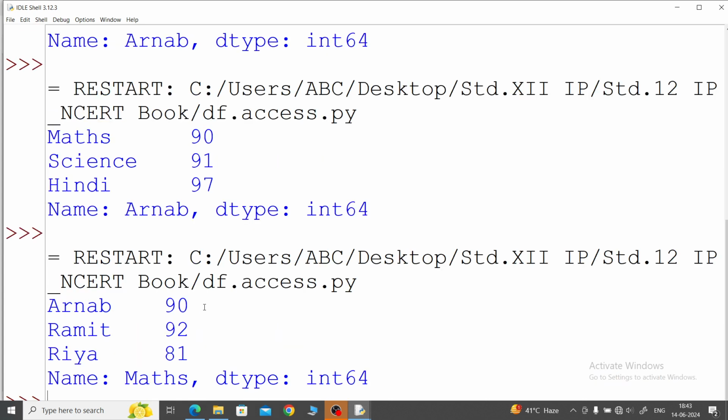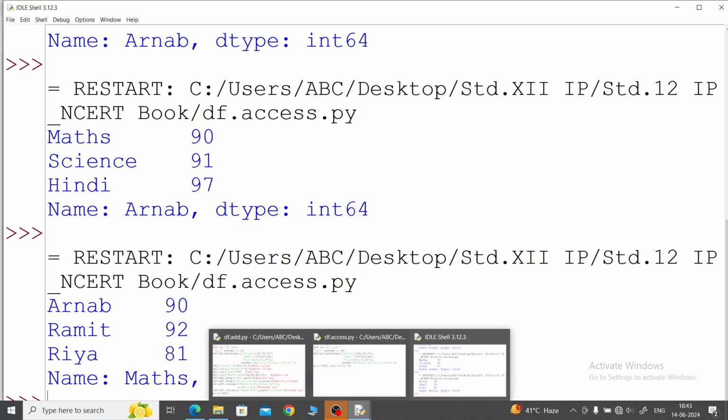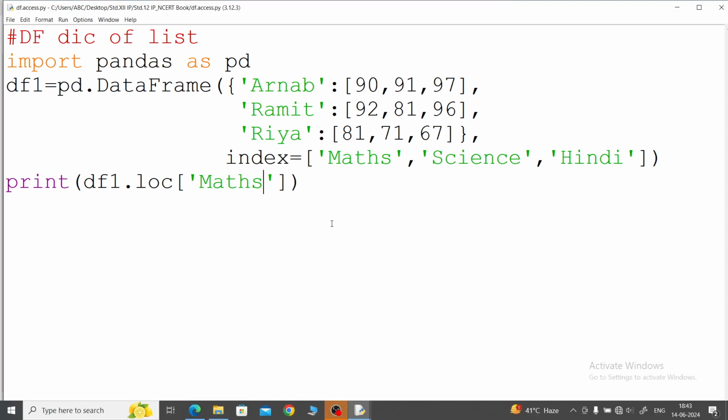Came maths 90, Arnav marks, Ramit marks and Riya marks. Like this we can access a row. If you want to call multiple rows, maths comma Hindi, suppose Hindi.